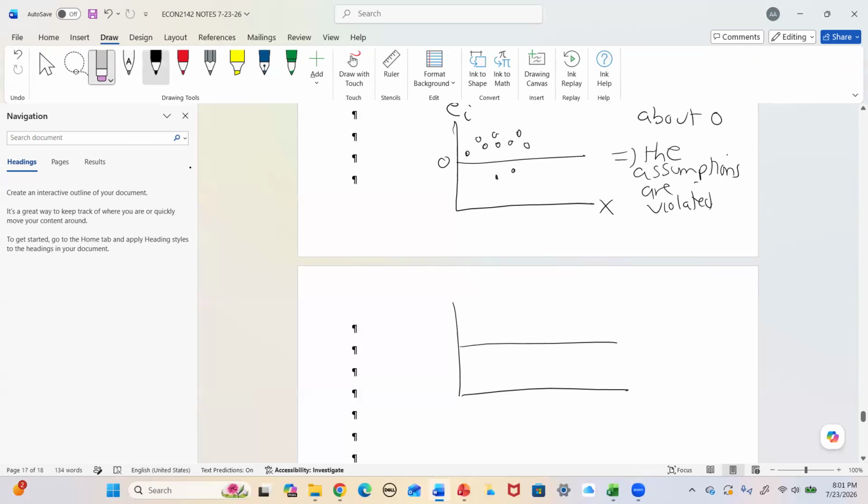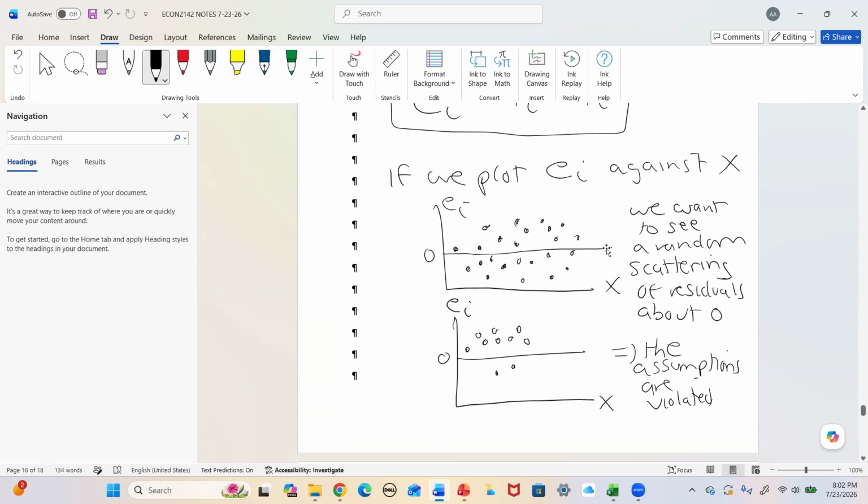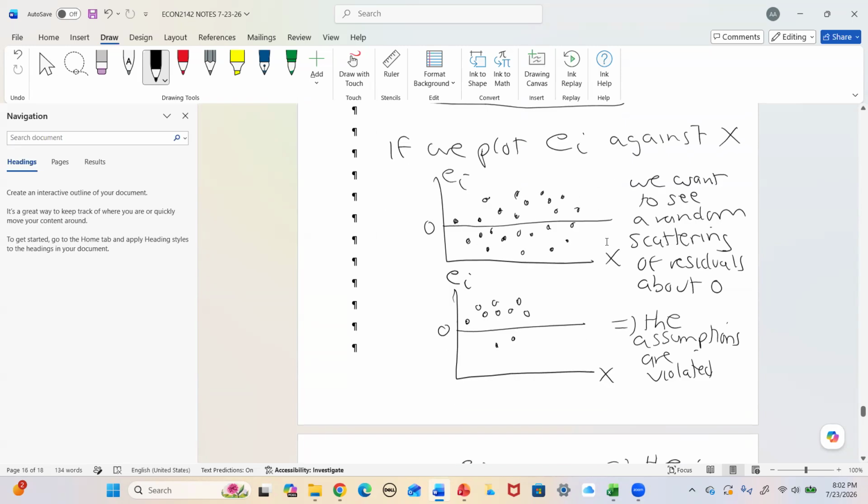A possibility is that they're evenly spread across the top and the bottom, but there's some pattern of some kind which clearly indicates that there's a correlation between these points. They're supposed to be independent. And that's also bad news. So in other words, we want to see the points just randomly looking, like when you open up a soda and all the bubbles come out.